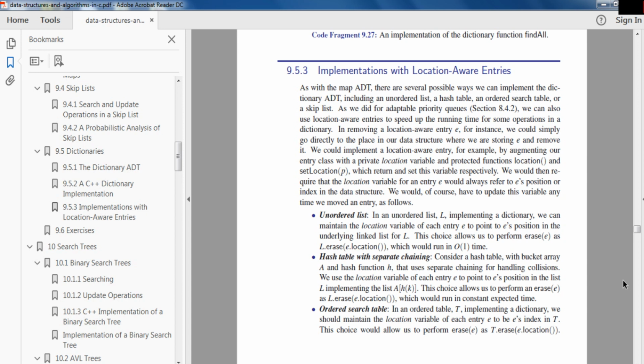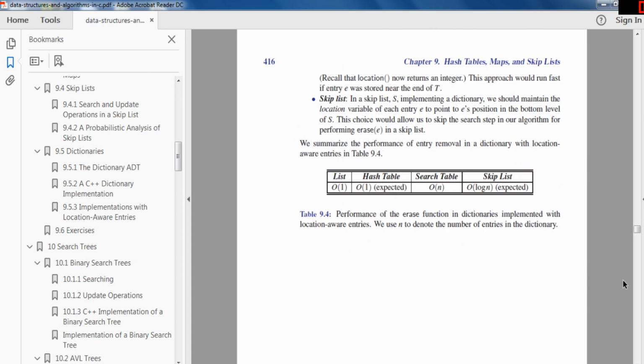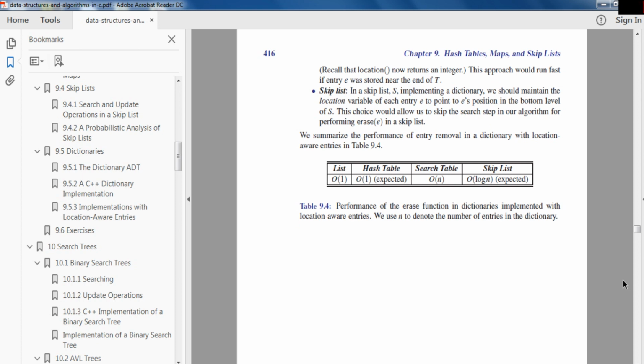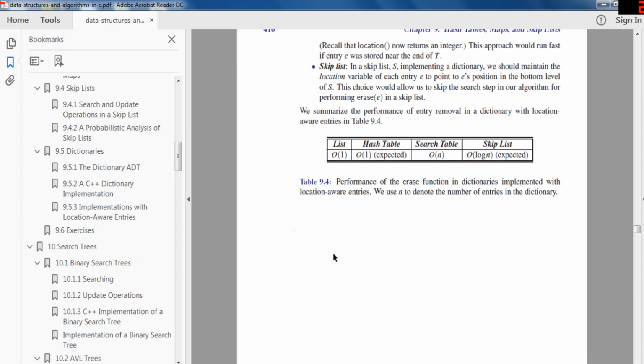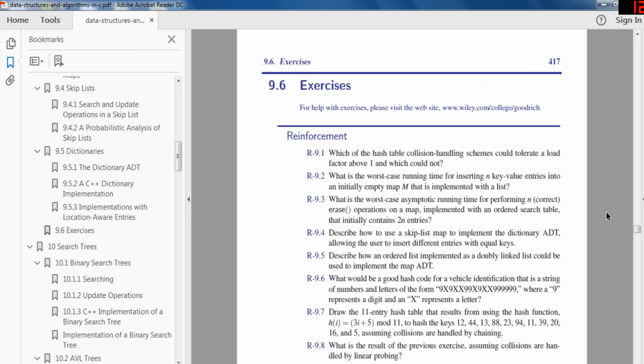Recall that this approach would be fast. You could use a skip list. Implementing a dictionary, you will maintain the location of each variable. Okay. And they basically explain the fastest: hash table O of 1, list O of 1, search O of n, skip list O of log n. And that was pretty much it.